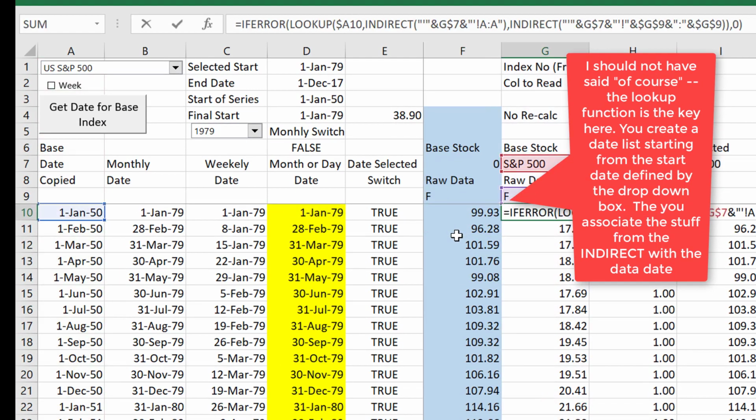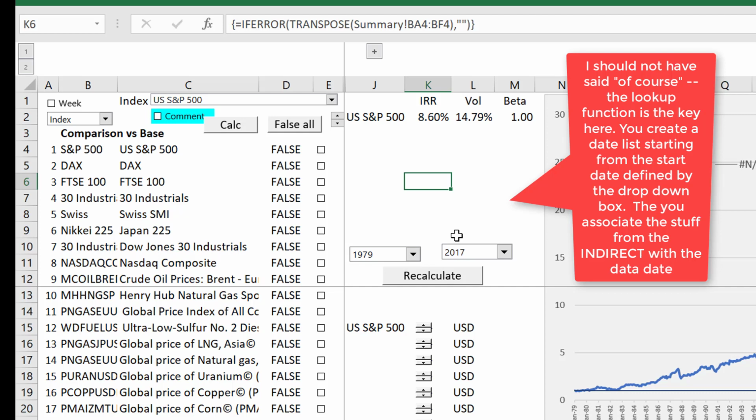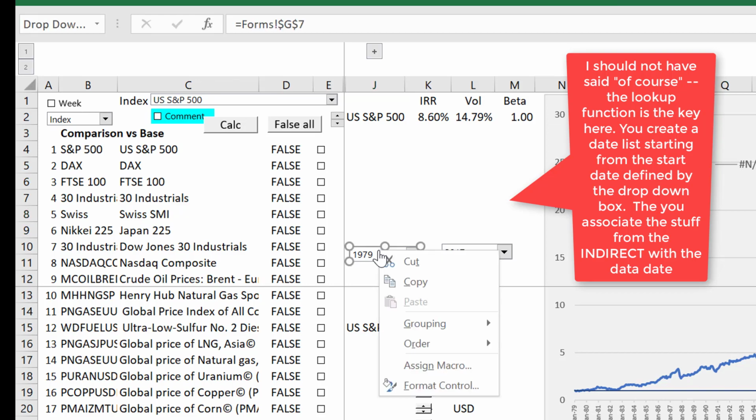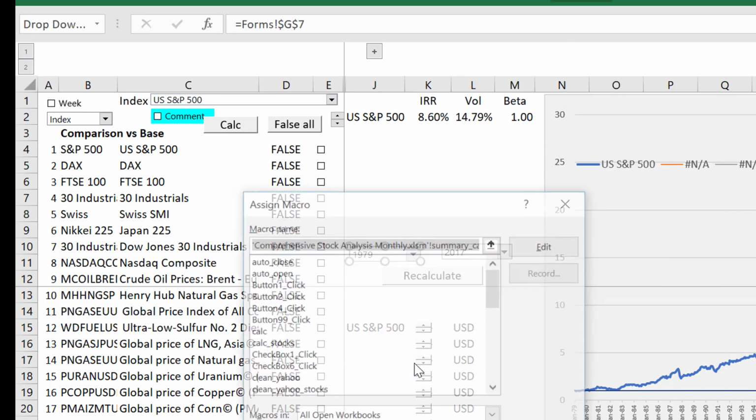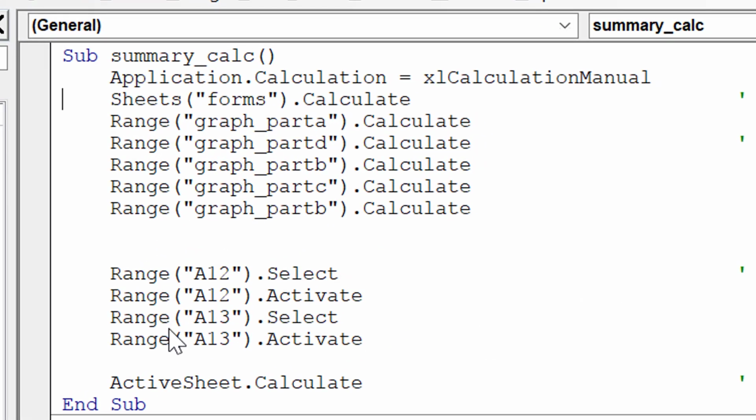This is the one that slows you down. So you make a named range, and you recalculate when you change these dates. I'll show you on the date itself. You attach this to a macro, and when you recalculate, you only recalculate some specific named ranges in that sheet.